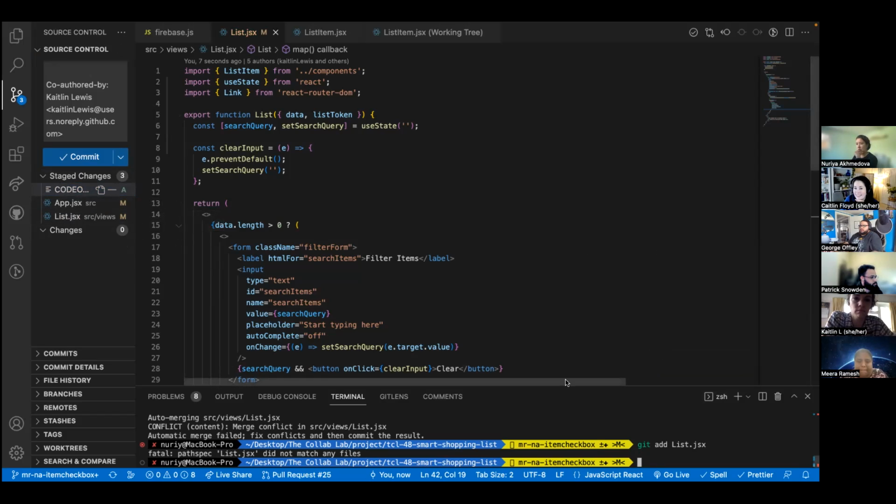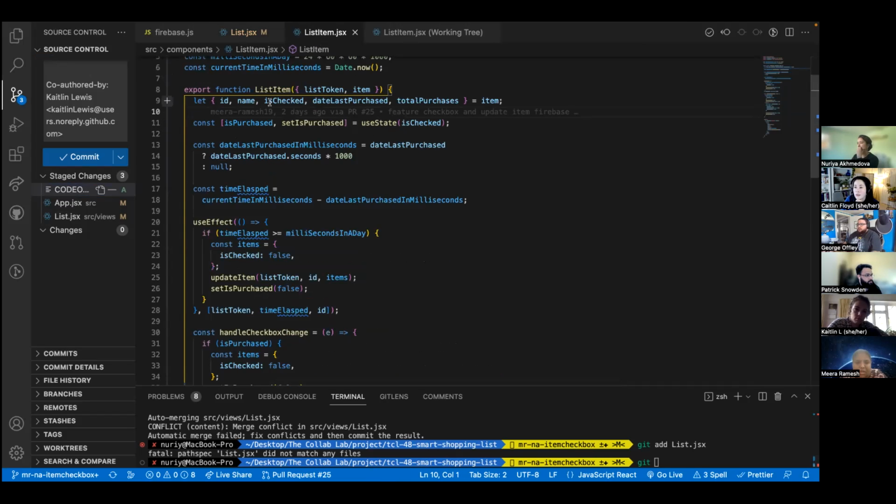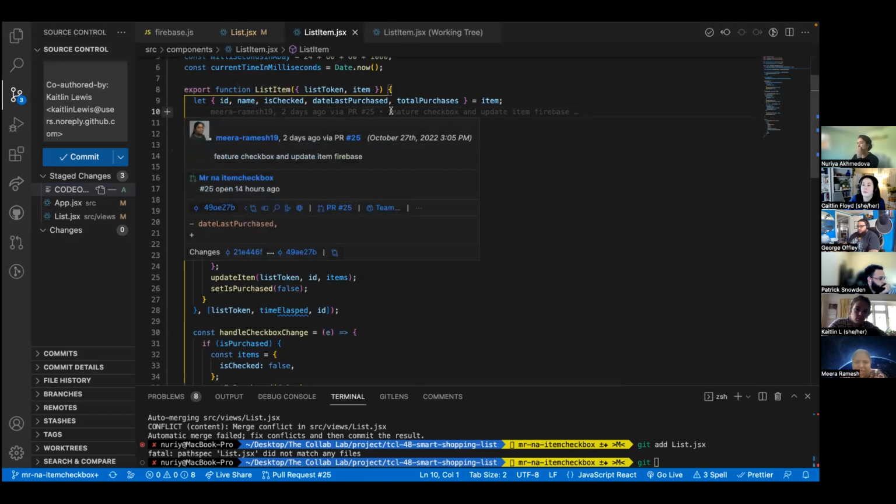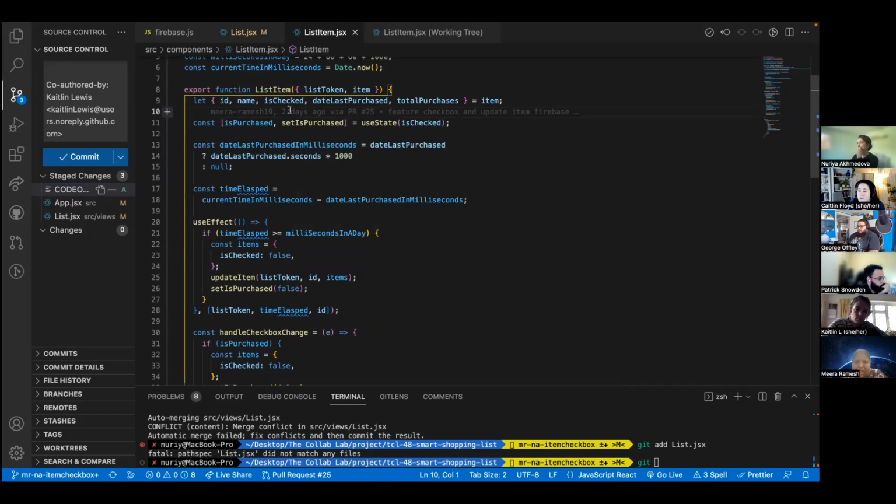Should I? Oh, there's all stages. Okay. I do think that it might break because we haven't added the name in the list item, so we need to pass on the prop as name, like here on line 8. I think we need to pass on the name as a prop because Caitlin and Patrick passed it on in the list. We just changed it now. Oh, okay.